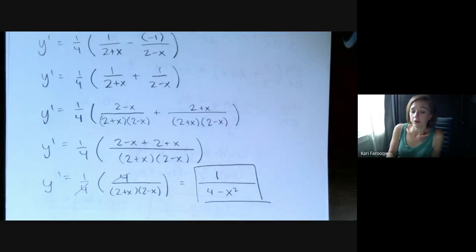Questions on that one or any other questions? And I will be posting these notes, by the way, as soon as we get done. It takes such a small amount of time to scan and upload this. I'm just going to have to go through and make sure they're in the right order, but oh well.